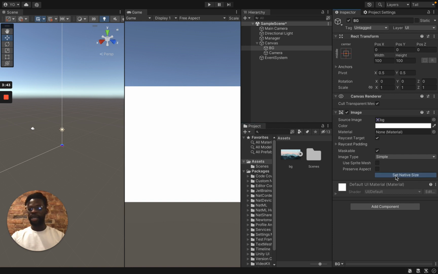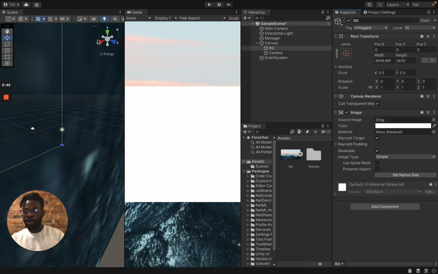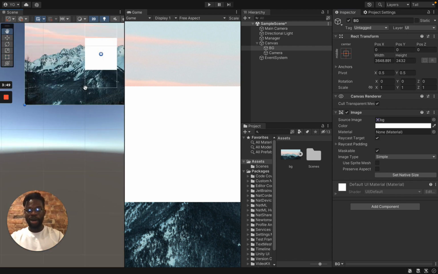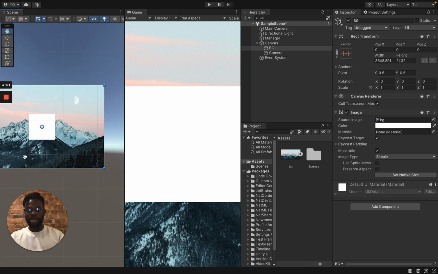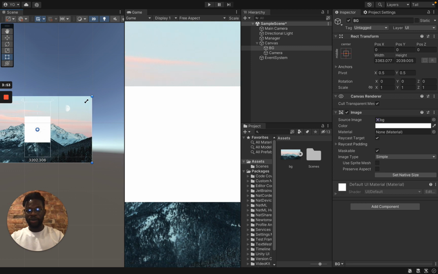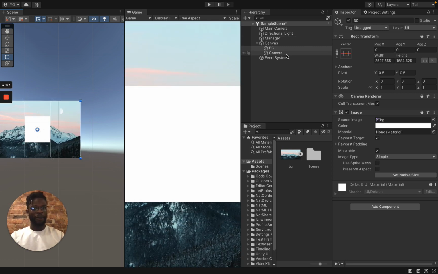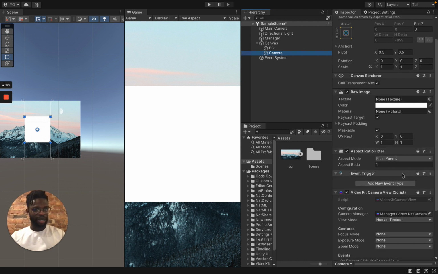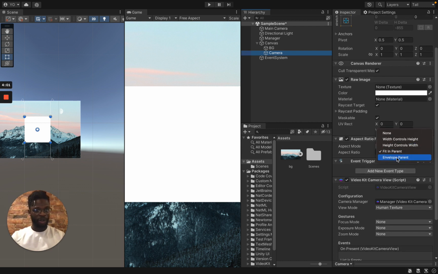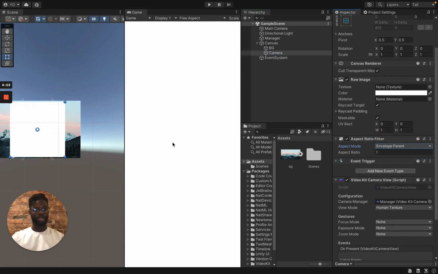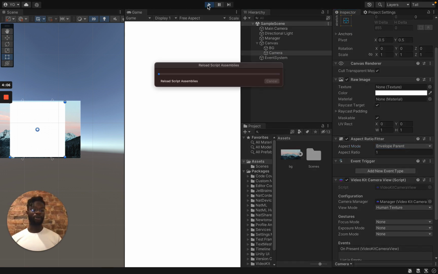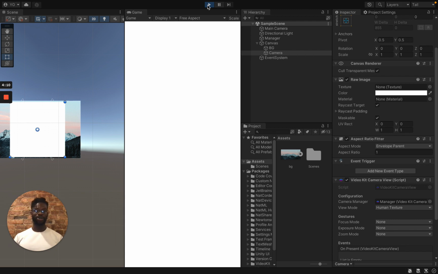And let's scale it up a little bit because right now it's really small. Oop, now it's too big. So let's go into 2D mode, zoom all the way out, and then scale it all the way down about the center. Right, so that looks pretty good. And then for my camera view, actually, I'll also change the aspect mode to envelope, so that way it just covers the entire screen. And so now if I press play again, you should see me a lot bigger than the previous time. But also, you should be able to see this new virtual background that I downloaded from Pexels.